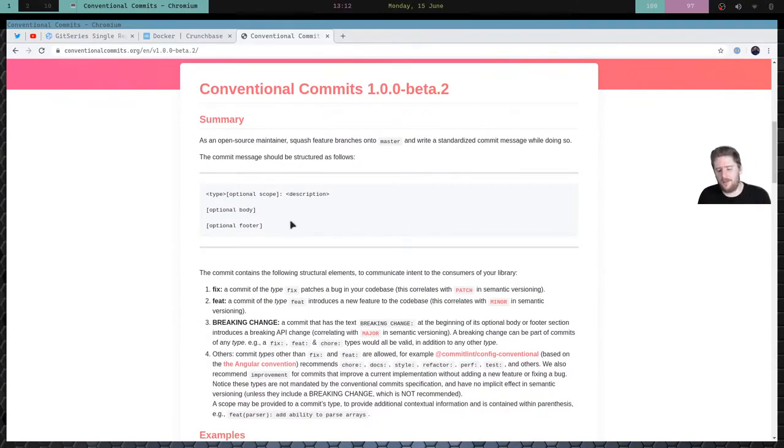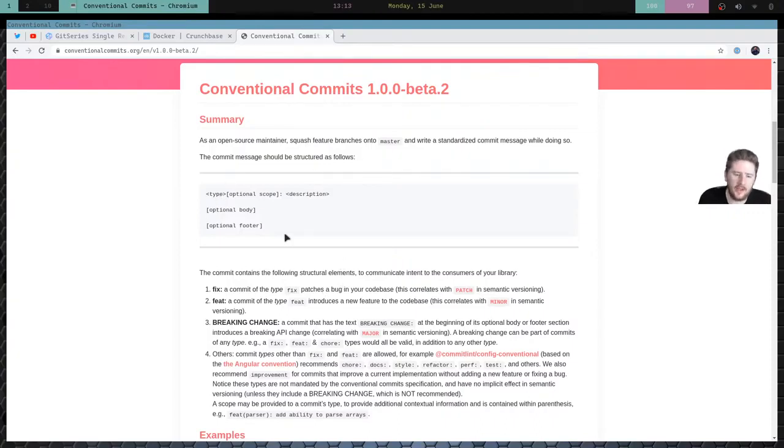As a developer, it's very easy for me just to say fix, change stuff, new feature, whatever. And that doesn't mean a lot, especially to a computer, but even to other developers, sometimes we're lacking a lot of context into why we're actually doing something.